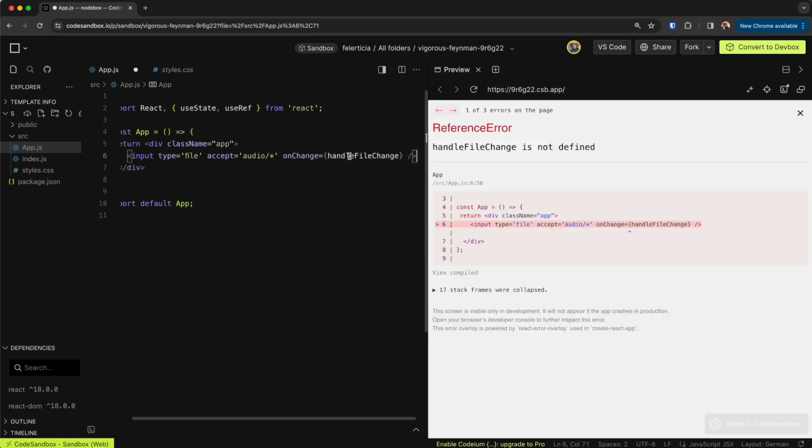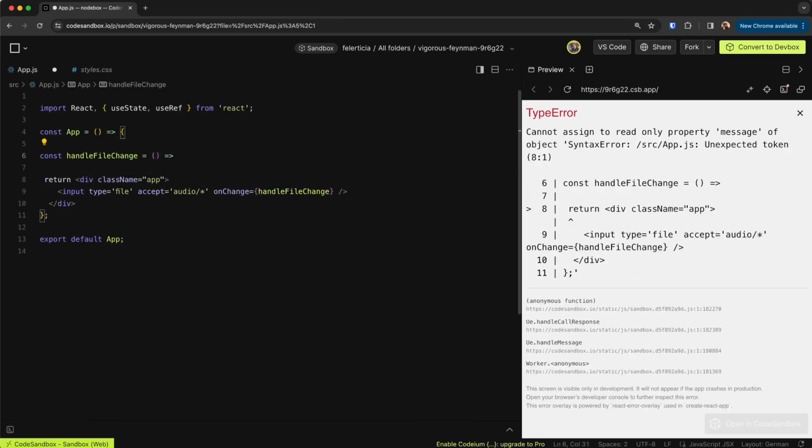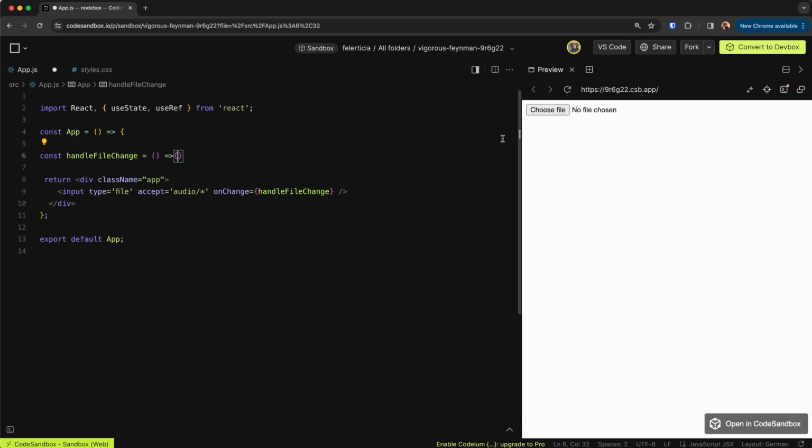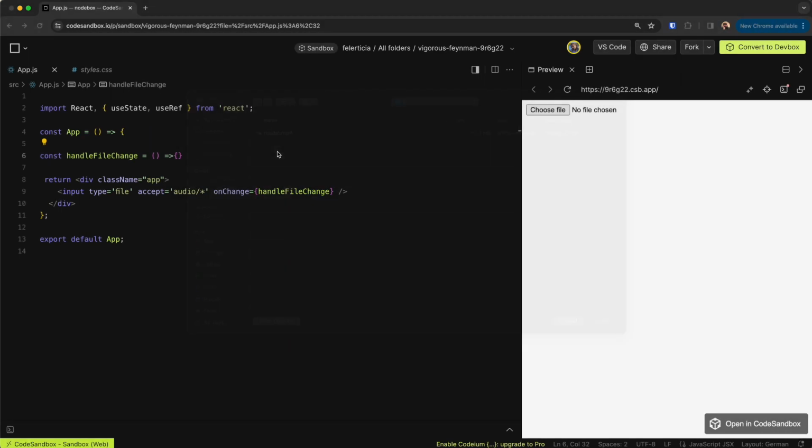Great. Now we need to write this function. For now it's empty so that the error goes away, and now I have the file selector here. And if I click, I can only select the MP3 or MP4 files. Great. Now what can we do with this file?